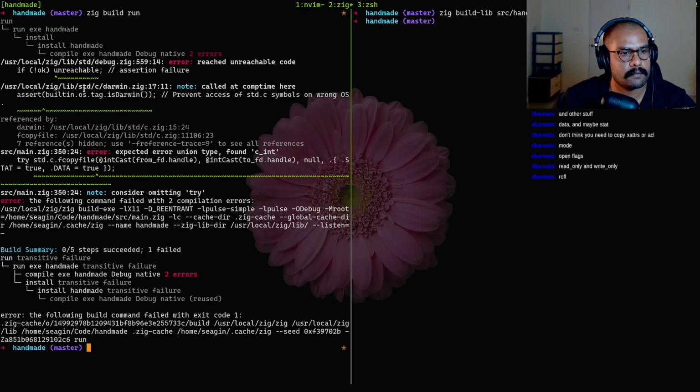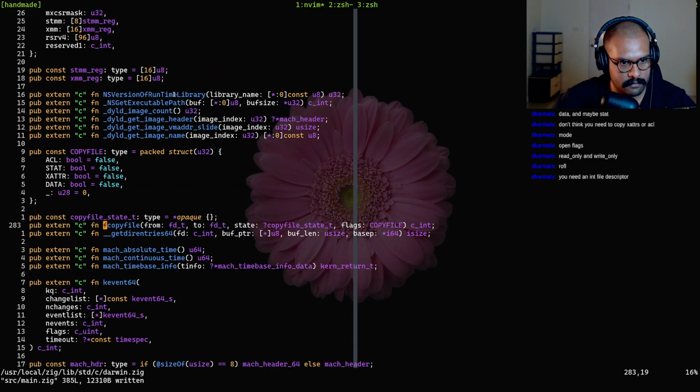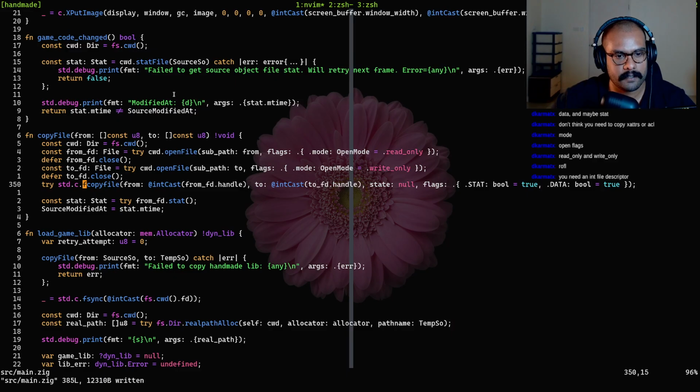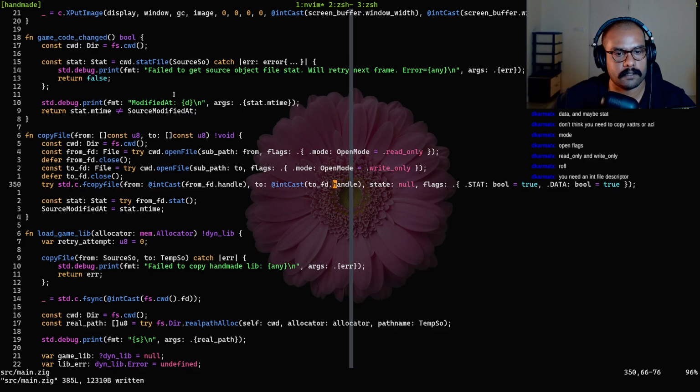What's this now? You need an int file descriptor. I think it's int. I think I can get this. Okay, I don't need to int cast. It's already the right type.